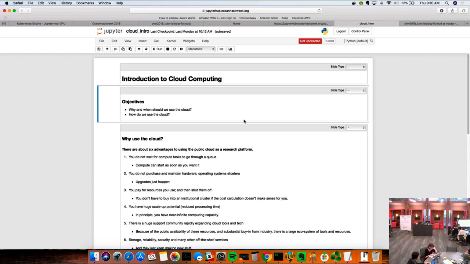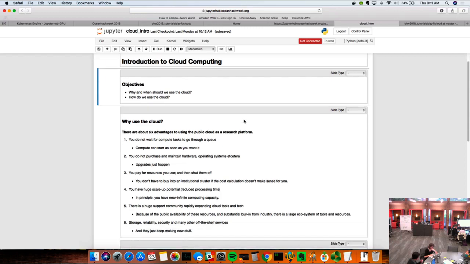There's also a huge scale-up potential. Instead of being limited to the 3 servers that you bought 5 years ago, you're able to have multiple servers, or as in this case in the cloud, virtual machines. You can have multiples of them, up to hundreds, up to thousands of them if you want. And there's a huge support community. There are foundations solely dedicated to helping you migrate your work to the cloud by building open source software, and they have high standards of how you can build pipelines in the cloud.